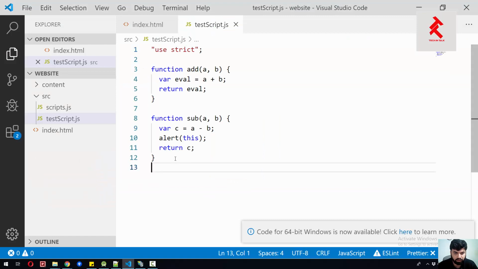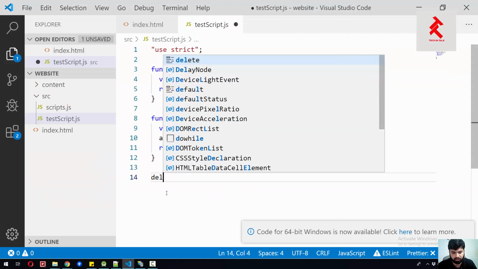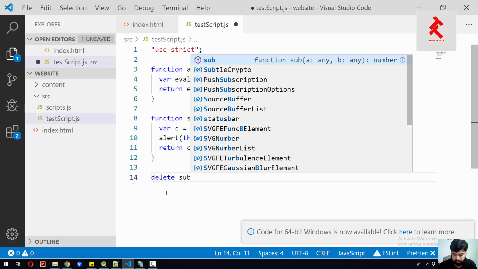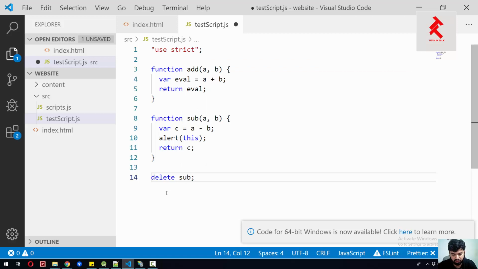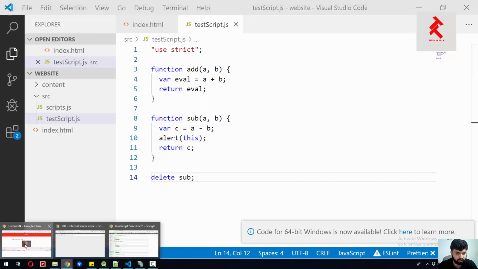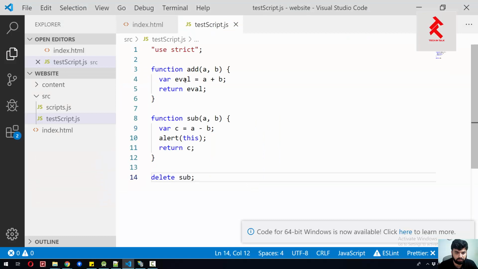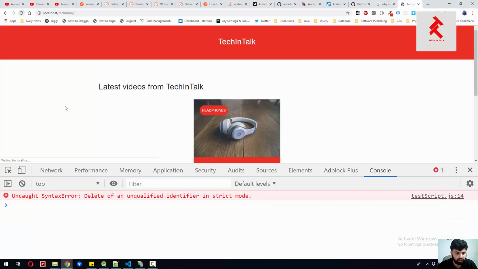So another thing is you can't delete a function, as I previously demonstrated that we can't delete a variable, right? So we are in strict mode and I just refresh, you can see that, oops, let me just update this thing, and I just refresh.